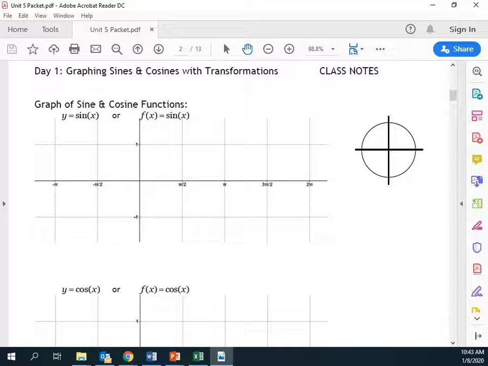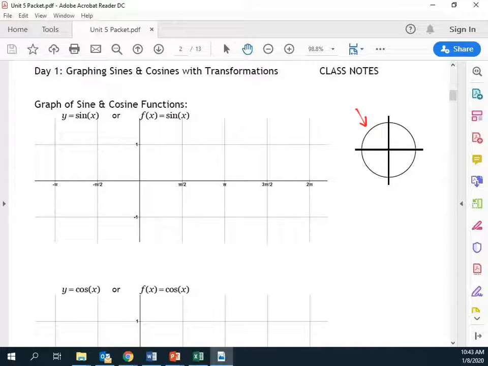Same thing applies here. Now what we're doing is taking trig functions and applying them onto a graph. So now we're graphing it. The days of you looking at it in a unit circle, like you see up here in the upper right hand side, coordinates all around a circle. Now we're going to take those coordinates and put them on a graph and see what it looks like. So the first thing we're going to start off with is the sine function.